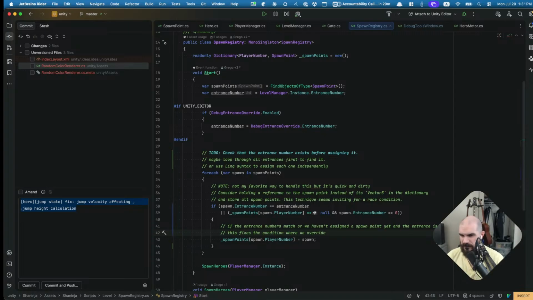Yes, this fixes the condition where we override to a non-existing spawn point from the debug.